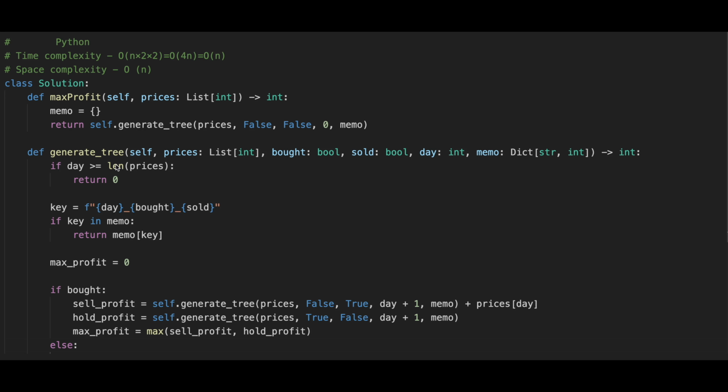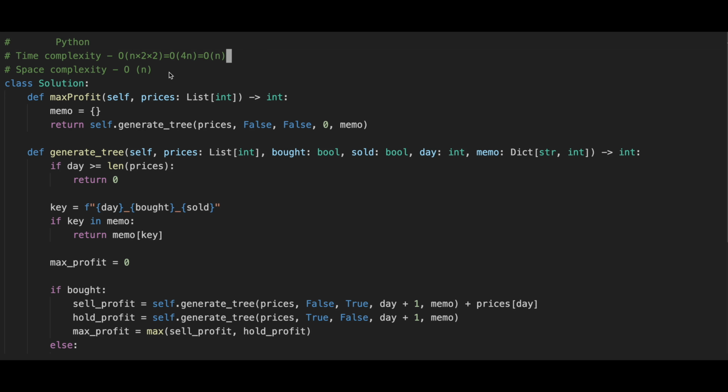We are not going to generate them again and again because we are using memoization here. We are using dynamic programming, so we are going to store that for the day starting from a certain day and a certain value of bought and sold, we have already solved that problem, so we are not going to keep solving it again. We are going to store that into our cache, and basically return that value. So that's why our time complexity is O(n).